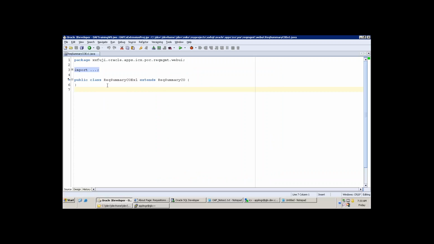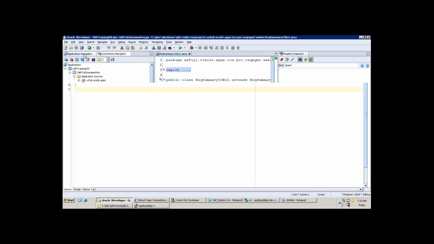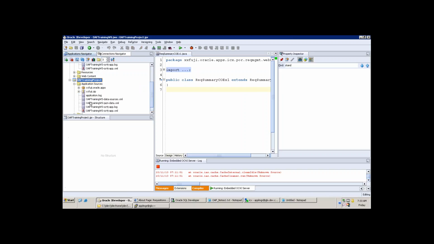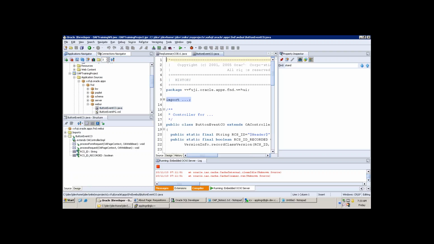So now this is the code for the CO, but by default, if you observe, it does not have any information about the process request as well as process form request methods. As per our understanding, every CO should have those particular methods, right? But it is not having them. So we have to either type it manually or copy it from existing COs.